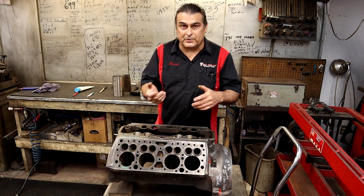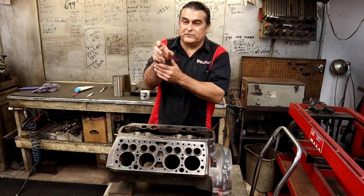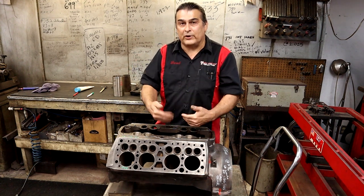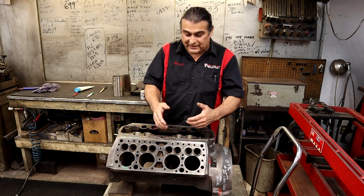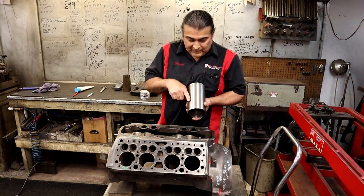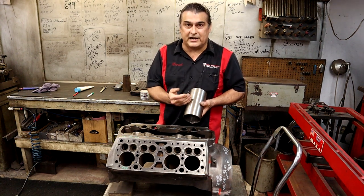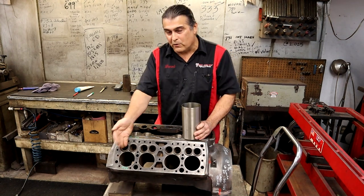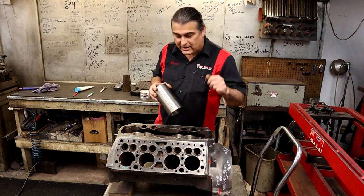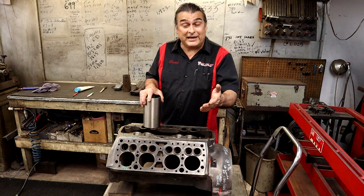I want to write everything down and verify. I'll move over, move up, move down, and I'll know what that area is looking like. The operator really has to have common sense going on — if you don't, you might sit there and get a number and think that's it when it's not. I use a brand new cylinder — it's perfectly smooth with no rust in the back — so I can sonic test it and get the same number every time. I'm always going back and forth to recalibrate and get my head around what's actually going on. It's not just simple: put it on there, they all have rust in them.